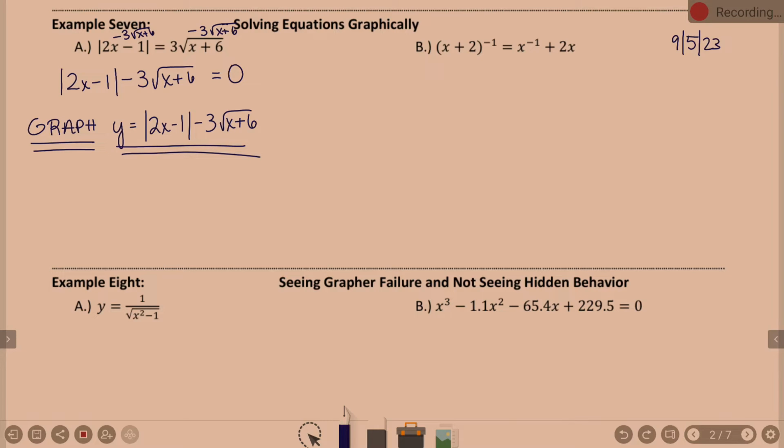Okay? So again, I'm in my y equals menu. I go to alpha, and then I do F2, the window menu. And it pops up, that right there, number 1 is absolute value. Okay? So type in what you need to. So I have 2x minus 1. You arrow past the absolute value. Minus 3. And then I'm going to do a square root, which is down on top of the x squared button. And then type x plus 6 under the square root. Typed in, it should look something like that.